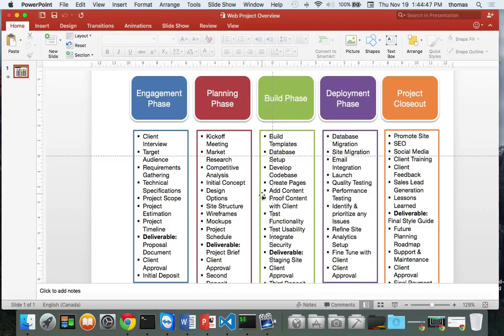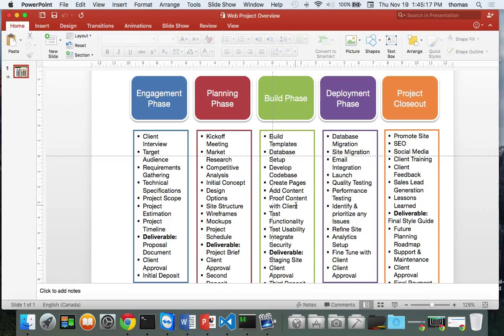We're going to do things like, when we have the content, we're going to proof it with the client. Hey, Mr. Customer, do you think this is right? Does this go along the lines of the stuff you've given us, and this is what we're going to put on your website? Do you agree? Before we do any kind of website stuff, we're going to test the functionality, right? We're going to see if our basic functionality is working. We're going to test the usability. It's functional, but is it performant, right? It may not be performant enough, maybe too slow, right? We're going to integrate security.